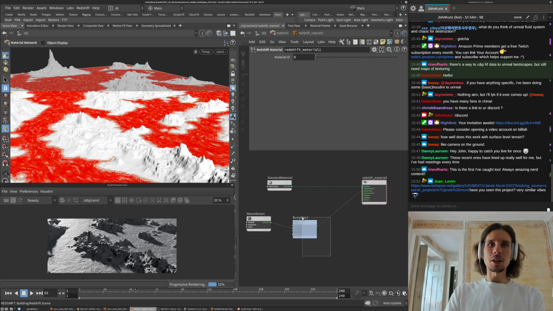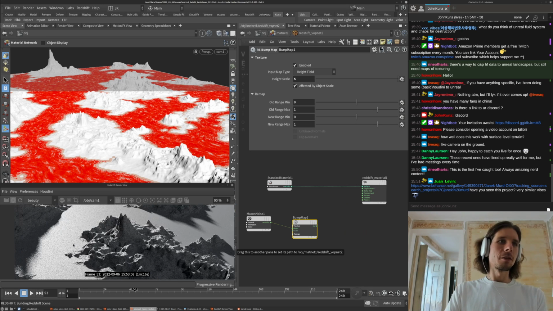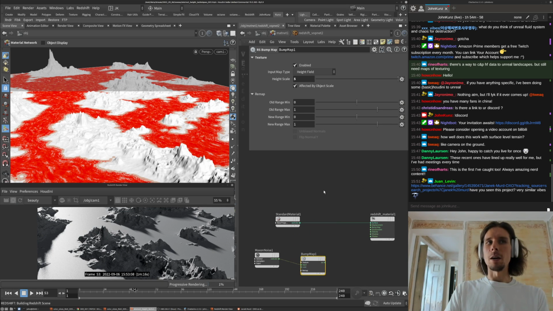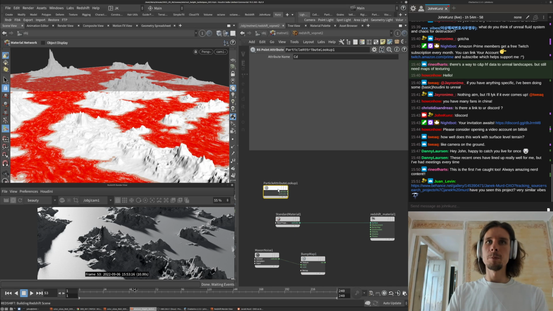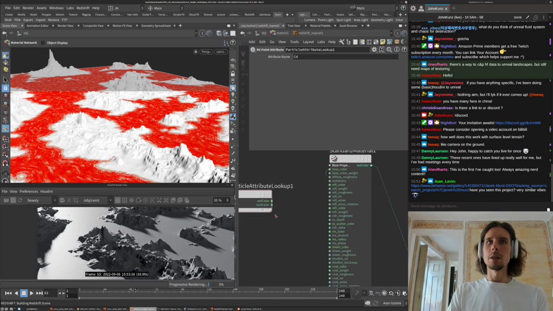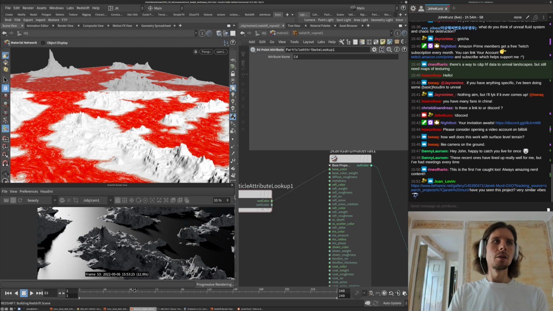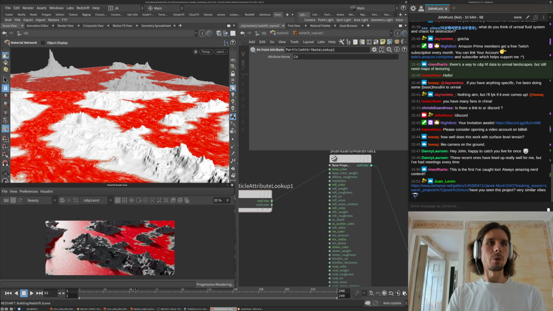Okay, so for this water area, we can just get rid of that for right now. We can pull in the point attribute. Yeah, let's just pull in the color and put it in like that. Sometimes you need to reload Redshift after connecting these so that it will pick it up.